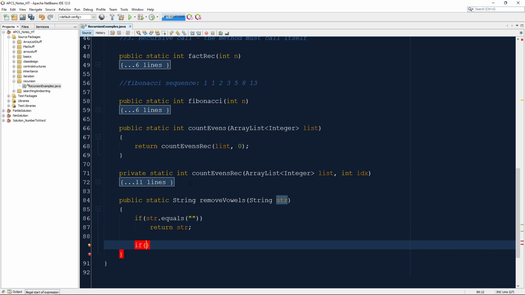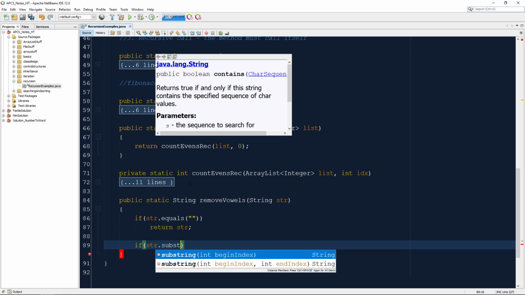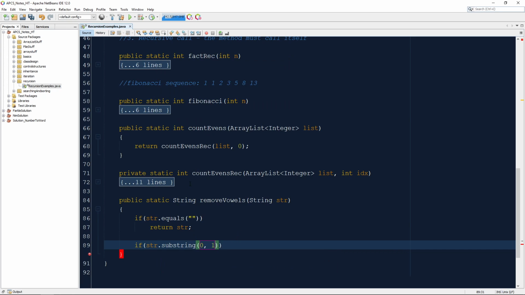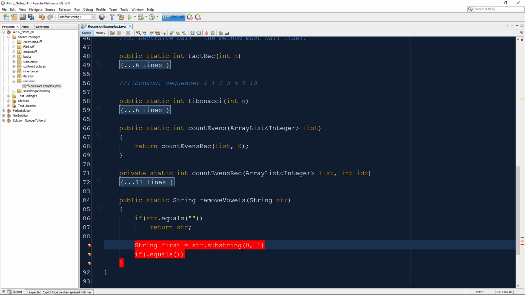Let's go ahead and say if the first character, so substring from 0 to 1, is equal to, and actually let's make this a little bit more efficient. Let's do string first is equal to, and we'll take this part right here. Let's go ahead and cut it and say that's the first character.